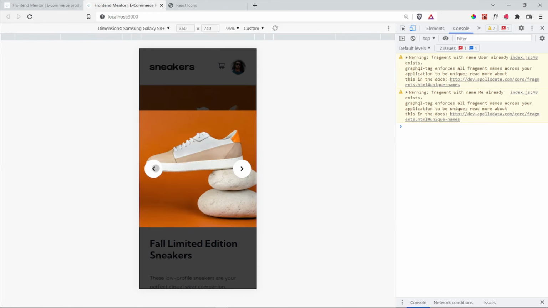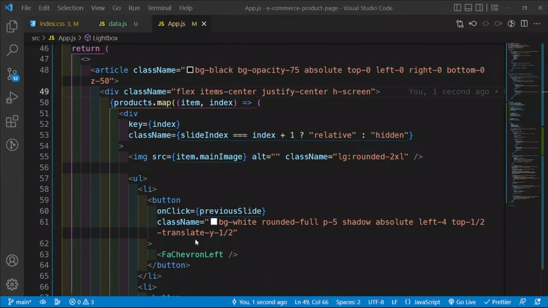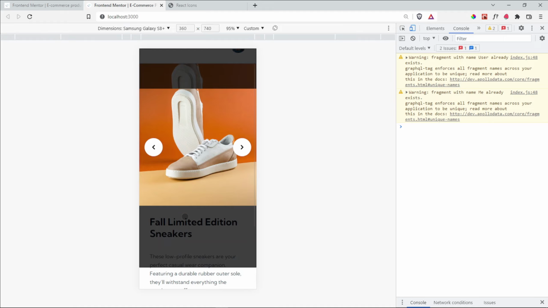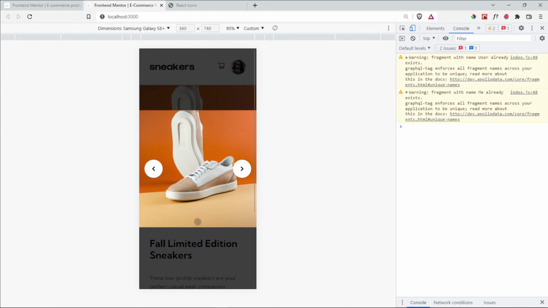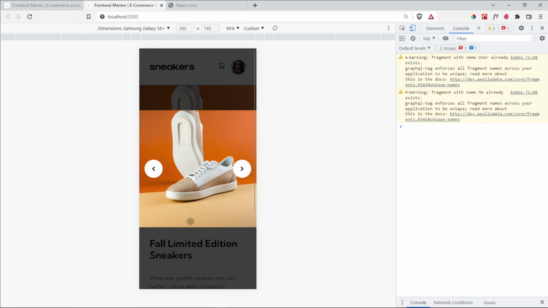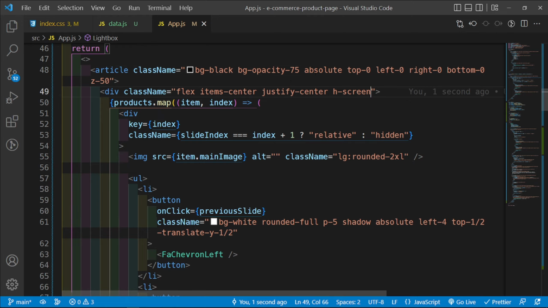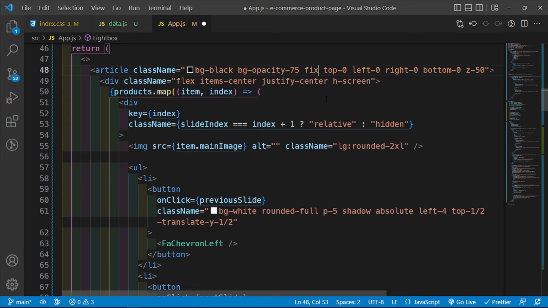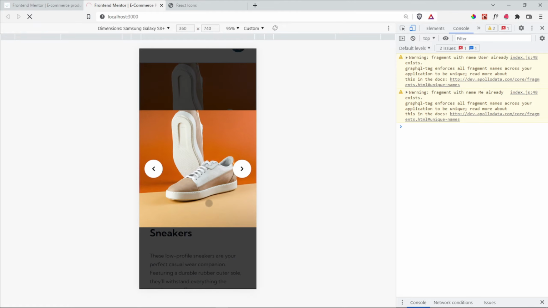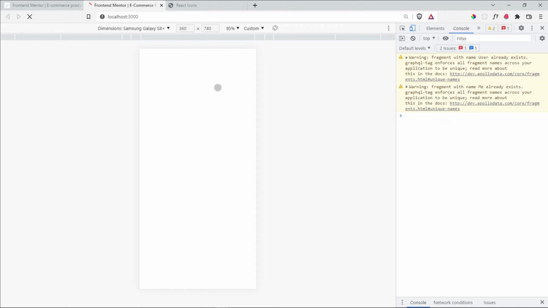And you can see that the functionality here is working, but I want our thumbnail images to show here. And by the way, the reason we can make this scroll is because, as you can see, it only takes up 100% of the screen. So if you scroll downwards, then the background color does not persist, right? So let me change this from position absolute to position fixed. That should fix it, so that now when we scroll, it's also going to scroll. Come on, reload. It's reloading a bit slow. There we go.